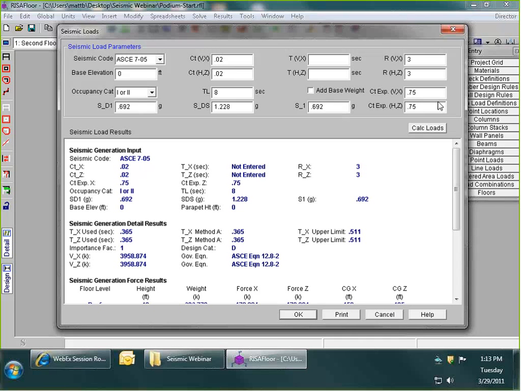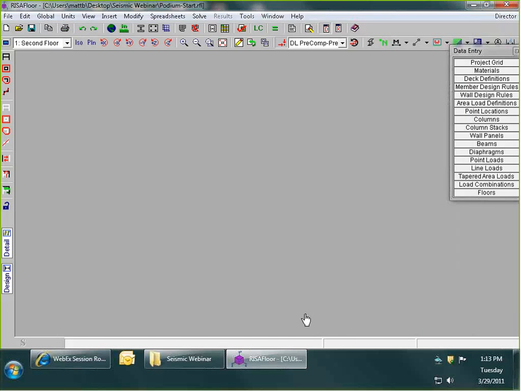We're just using the standard estimations of building period, and then the R factor that we're using here is going to be 3. Now, this is just the initial R factor that was used to size everything in this building. And what we find is that when the program automatically calculates our seismic loads, it figures out that we fall in design category D. And when we're in design category D, that means that the usage of R equals 3 is actually not allowed. But let's take a look at how the building does perform anyhow under R equals 3, even though we have this higher seismic design category. I'm going to hit OK here.